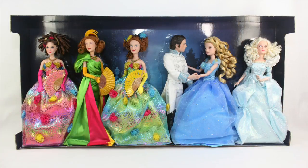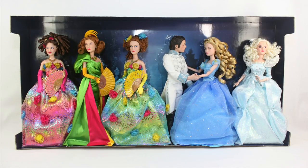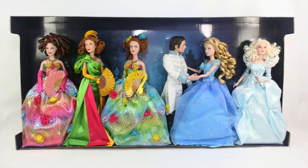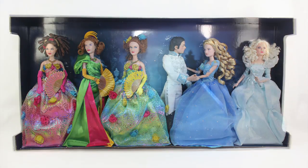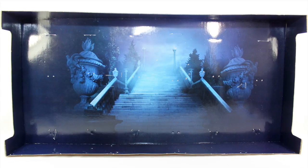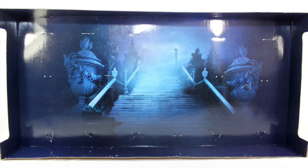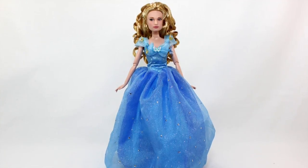Out of the box, the dolls are beautifully arranged, similar to how they appear during the ball — except for the Fairy Godmother, who of course is not present at the ball, but is still arranged in a magical manner. Their backdrop is the outside stairs of the palace, where Cinderella left her glass slipper. Let's start with the main heroine of this film, Cinderella.